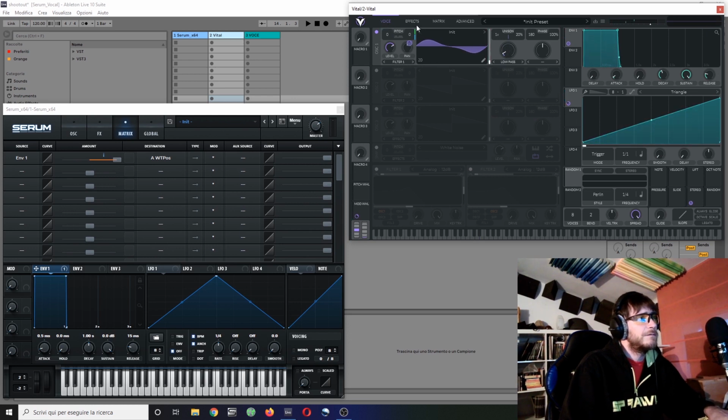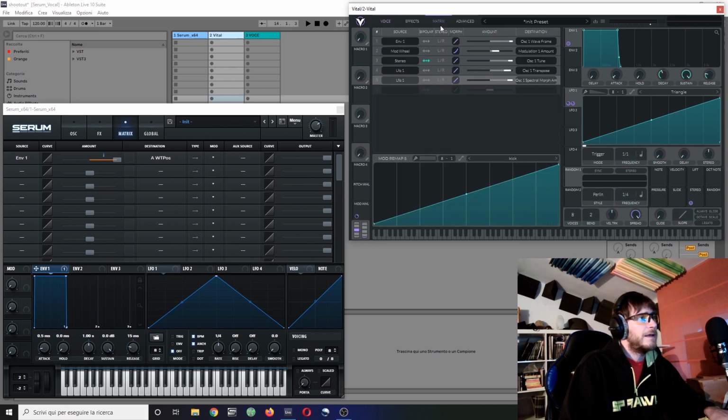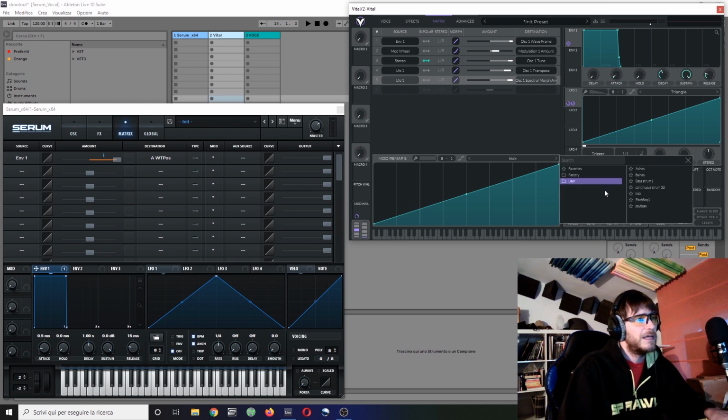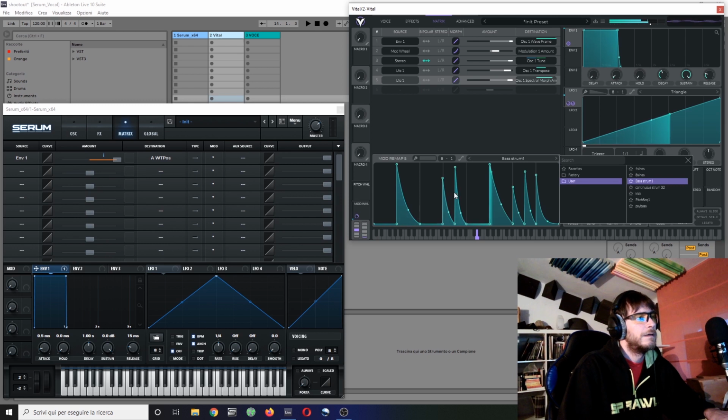I could also, for example, go and use this same LFO to control this thing and say here, it's this one, I want it to be something else, like for example, this bass drum. It's not really great.